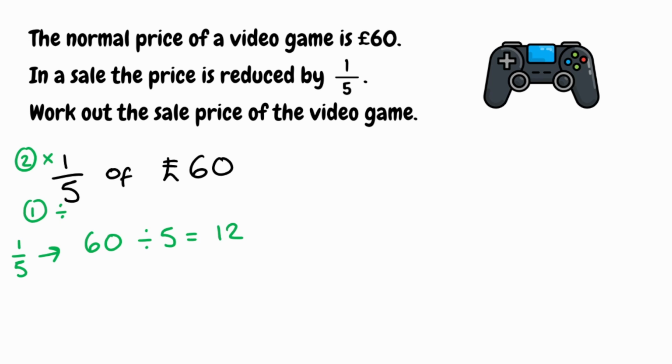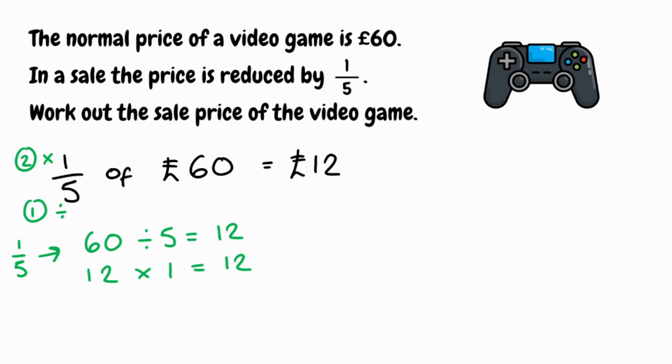So we can actually stop here because that's what we're trying to figure out. Because the next step would then be to multiply by the numerator. So we take that 12 and multiply by 1, which is still going to leave us with 12. So that's the rule we want to follow when we're finding the fraction of any amount: simply divide by the denominator to find the unit fraction, and then multiply by the numerator to get the fraction that we actually need. So we've now figured out that 1/5 of 60 is equal to £12.